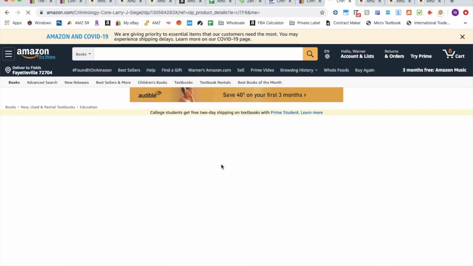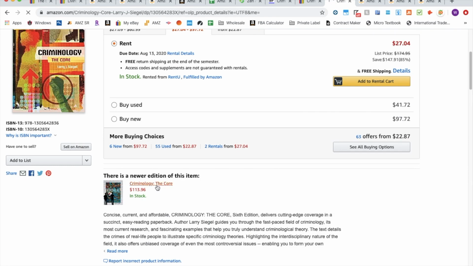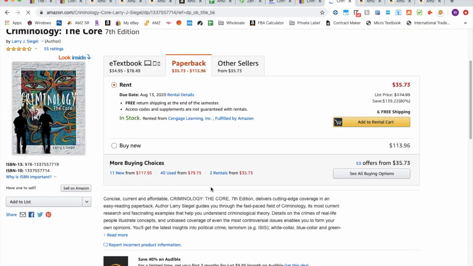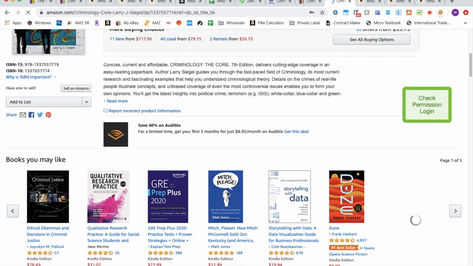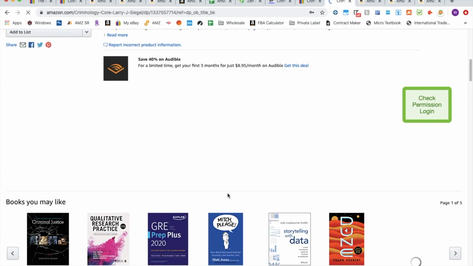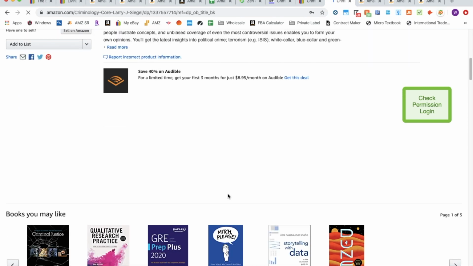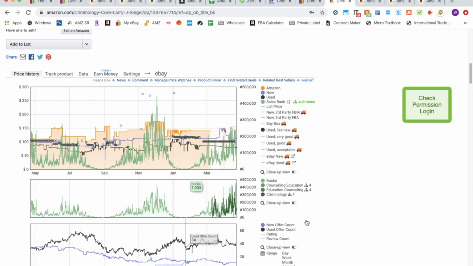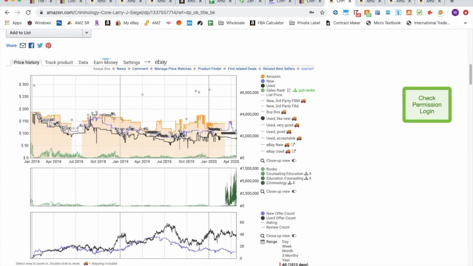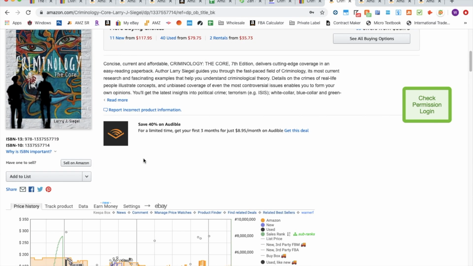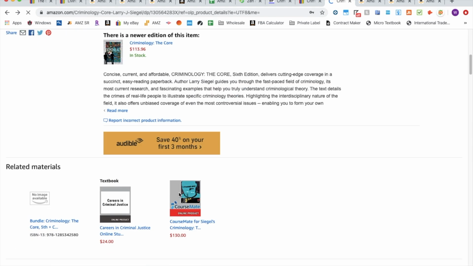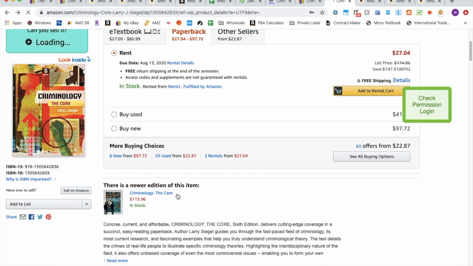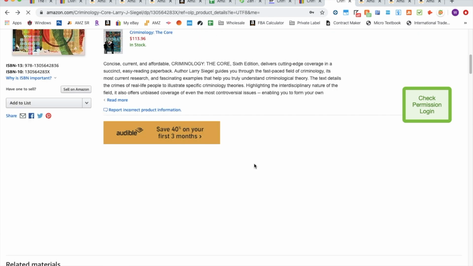Let's see if there's a new edition. There is. I wasn't loving this one already, and since there's a new edition, let's see how well it's selling and how long it's been out. It's selling super well. It's been out for actually quite a while, and it hasn't affected the numbers. Any effect that this new edition would have caused to the older edition would have taken place by now.